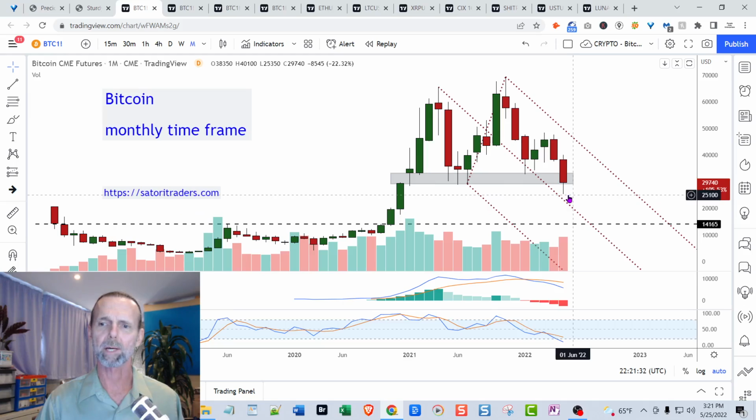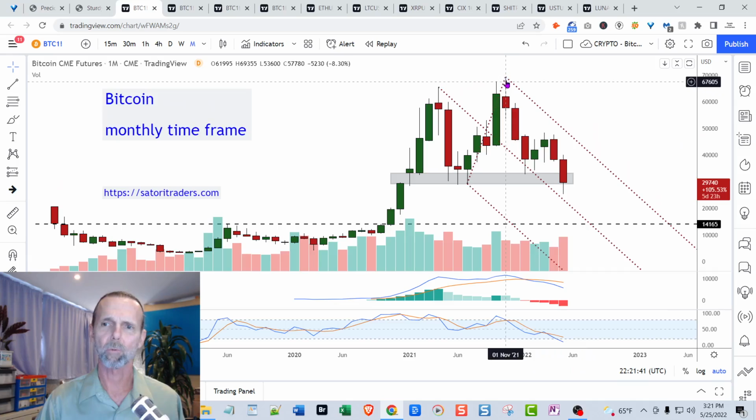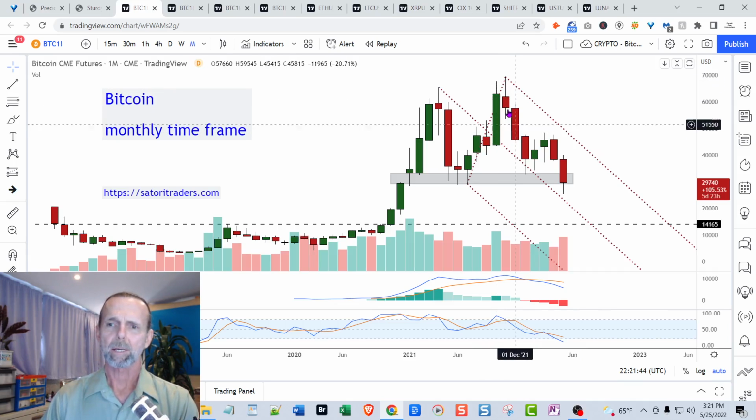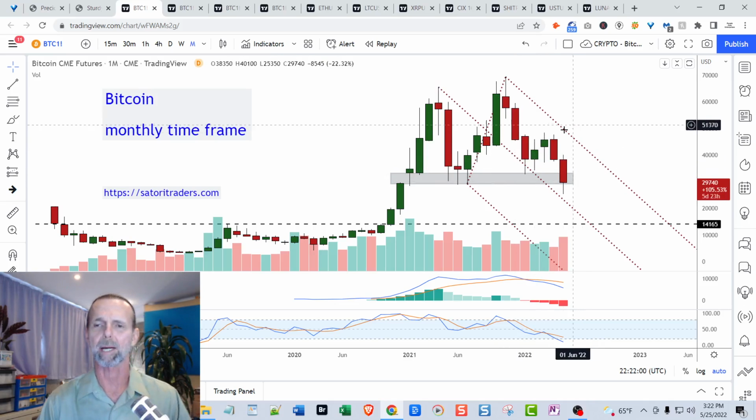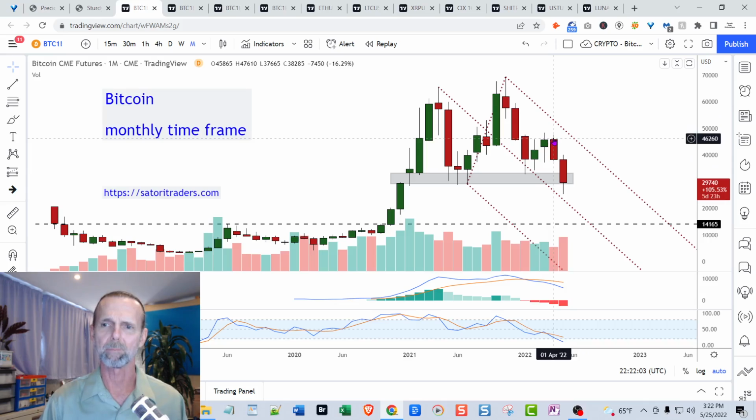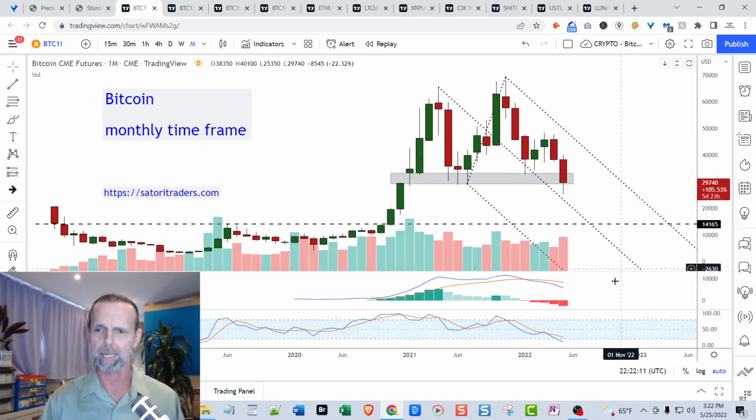Notice how the lower wick of this candlestick came all the way down and almost touched the median line of this pitchfork. In Andrew's pitchforks, what we expect to see in a valid fork is that price comes down and at least touches the median line and then does one of 5 different behaviors. One of those behaviors is a bounce off of the median line. Price finds support along the median line and then bounces. That's what we see here, and then Bitcoin rolled over again and currently looking for support. Whether it occurs up here, occurs down there, we'll find out.